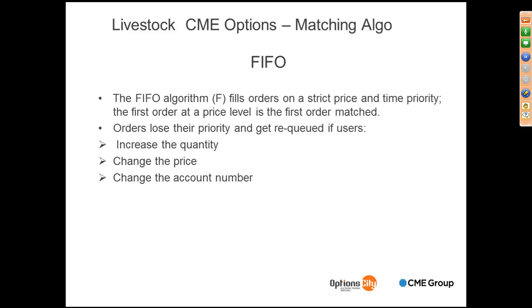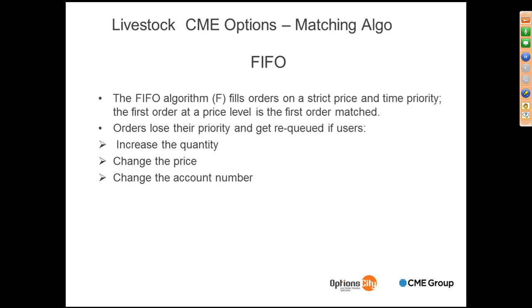So talking about FIFO, the O algorithm that I just explained to you is true for CBOT grain and oilseed options, meaning corn, soybean, wheat, soybean oil, meal will all go through the O algorithm. But when you talk about livestock options, which is actually very liquid and trades around 70 to 80% on screen, it follows a FIFO model. FIFO is first in, first out algorithm. It depends on a strict price and time priority.